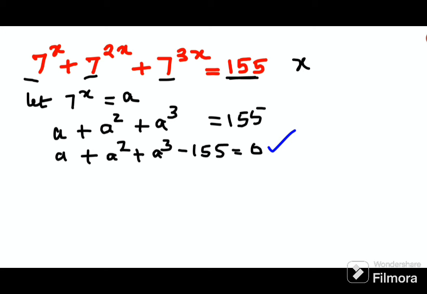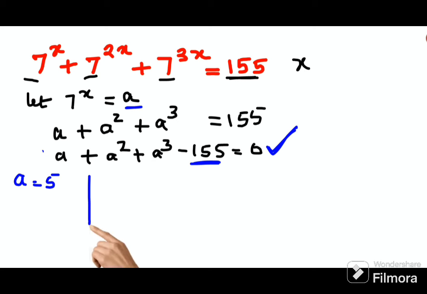Now if you see, if I put 1, it's not correct. 2 also is not correct. 3 also won't be correct. But see, the hint over here is that directly 5 is there. Okay, so you should not have done all of this. You should have directly tried a value of a as nothing but 5. Okay, so I will try a equals 5, and if you see, your entire equation is holding true. So your first value for a is nothing but 5.